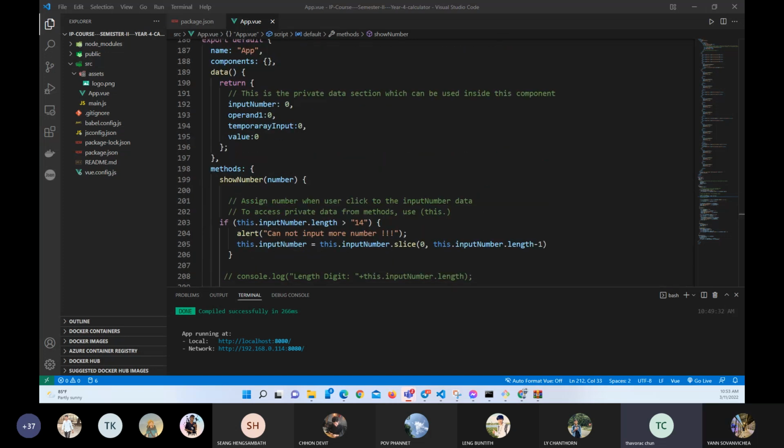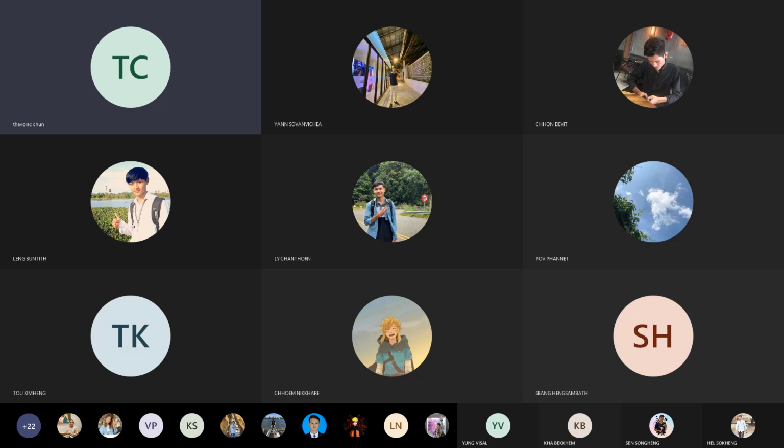Thank you, Vicky. And so for today, we only focus on the step management. I hope that you can understand how to use the step management. And I will try to figure out how to install UHV version 2. I will let you know later. And also the calculator, I will update the code that I have done and post it to Git so that you can continue from there.